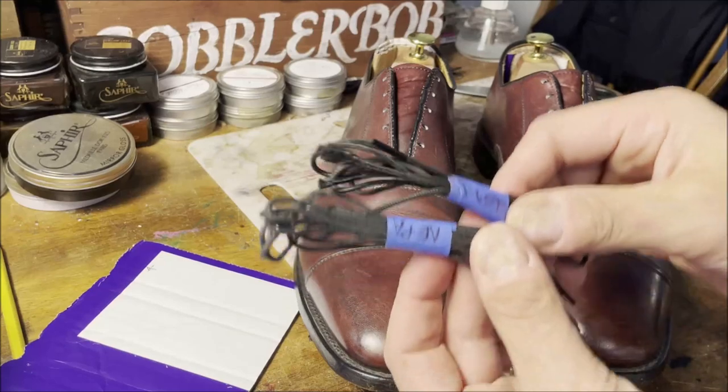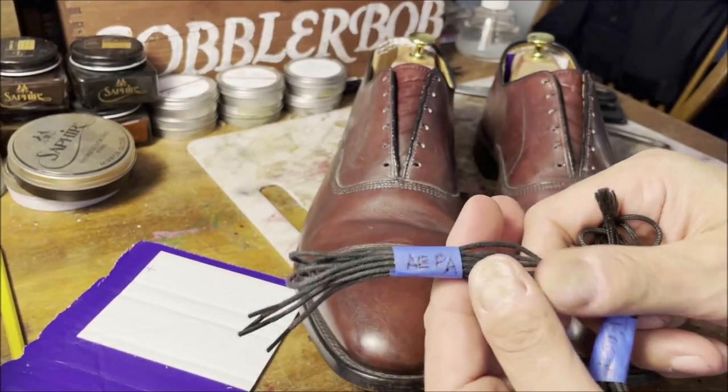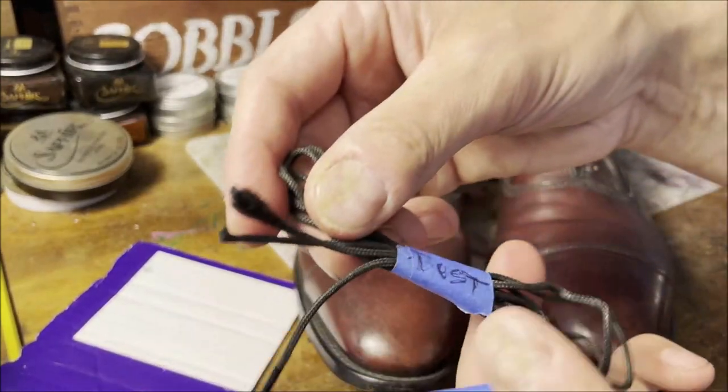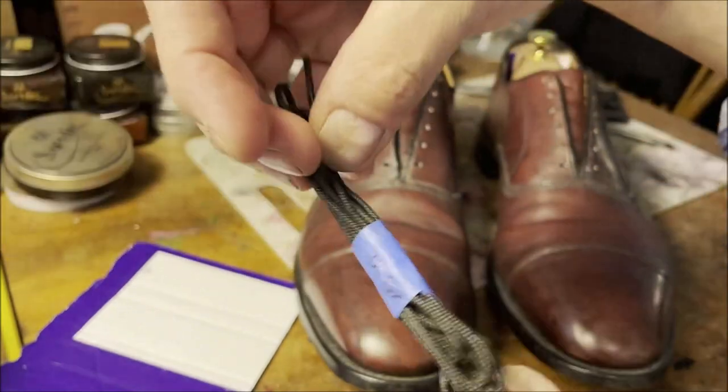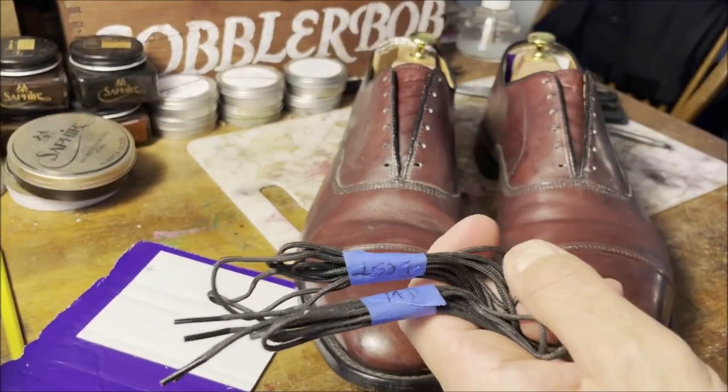Another quick tip, if you're working on multiple pairs of shoes, you will want to mark the laces because they'll get confused. You have no idea. So you see, I just wrote AEPA 14D for the size. There's another pair I'm working on, BOST for Bostonian 12-3E, so that you don't get them all confused and lost.